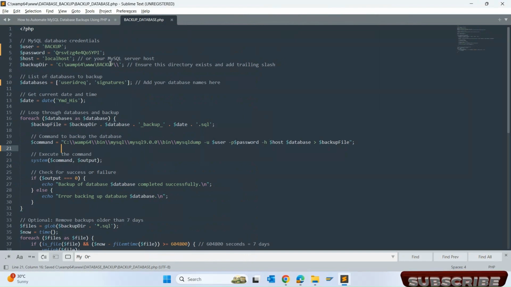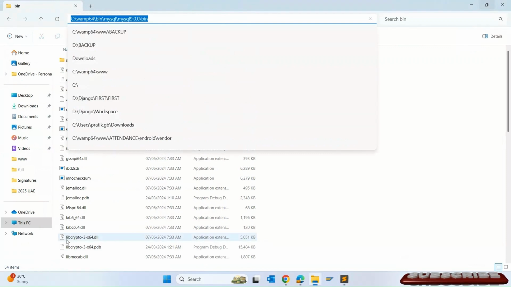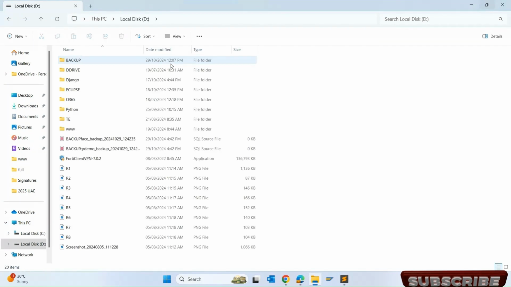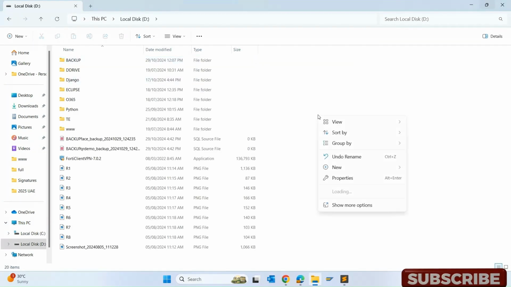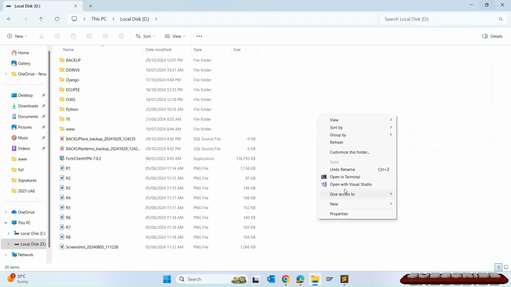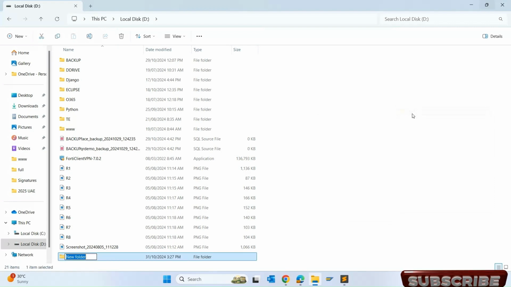Then we will create one folder in the D drive. Show more options, new folder, and name it database.